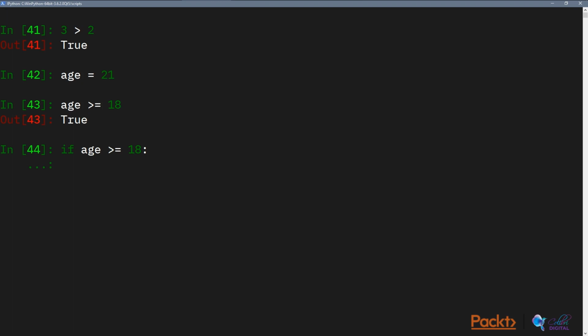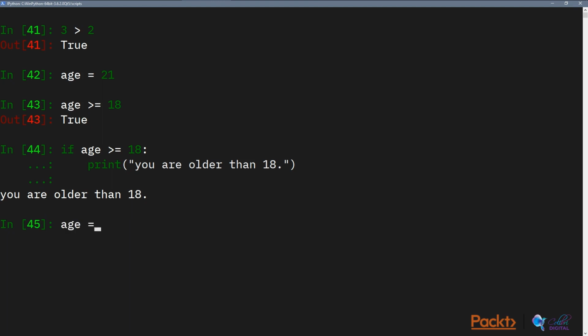For us, it's very simple. We can say print "you are older than 18". Press enter. You will see that because age is 21, which is indeed larger or equal to 18, the if statement is true, and we print you're older than 18.